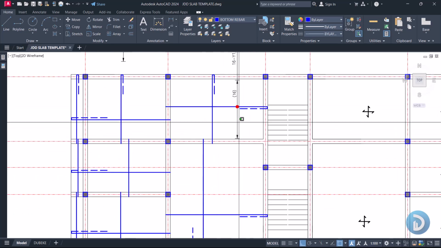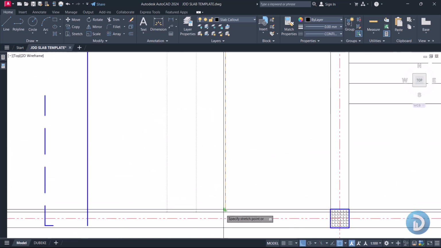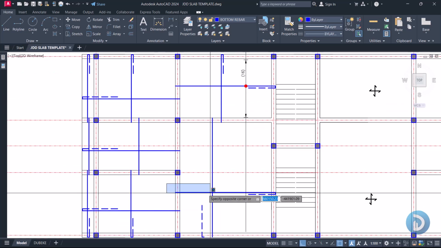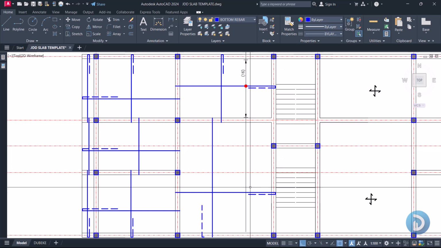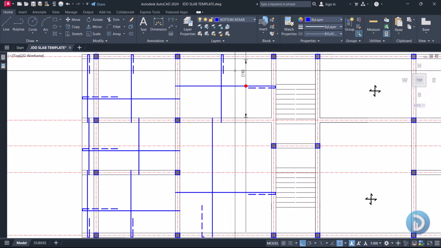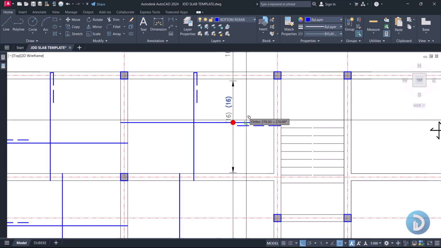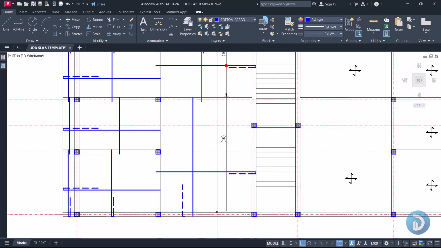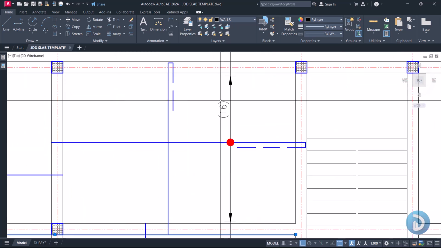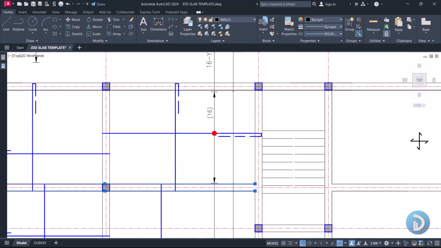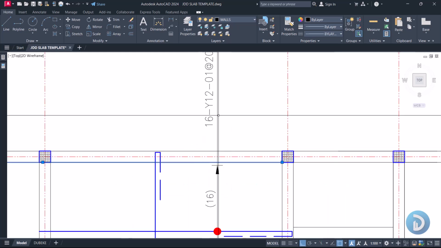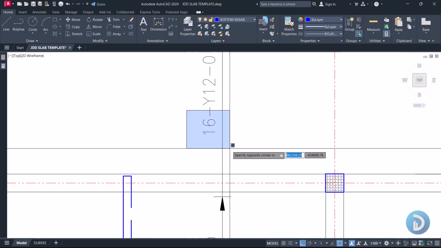Okay, so like we earlier said, we can choose to run this line from this point up to this point. Okay, because the same reinforcement we have over here is the same reinforcement that will be implemented here, running from this panel to this panel. But what we can do in that case is to copy these other annotations from here. Then we'll calculate the total number of reinforcement required to run in between these other two beams. Then we add it to the reinforcement required to run in between these other two beams. Then that will now give us our total number of reinforcements over here.